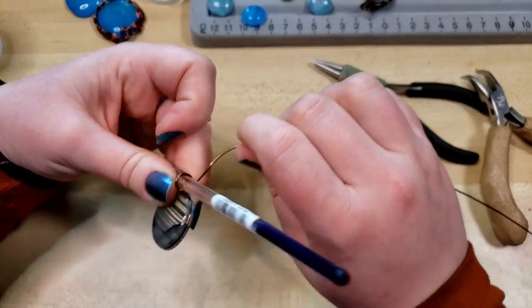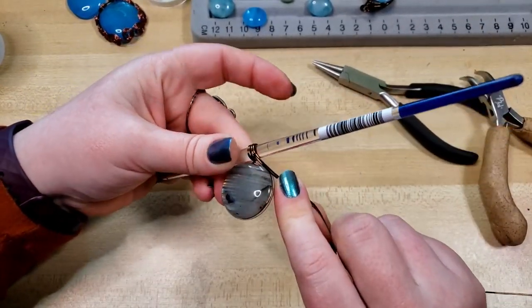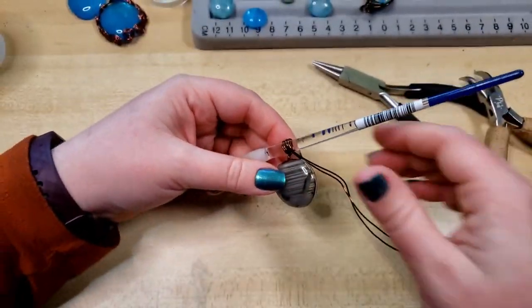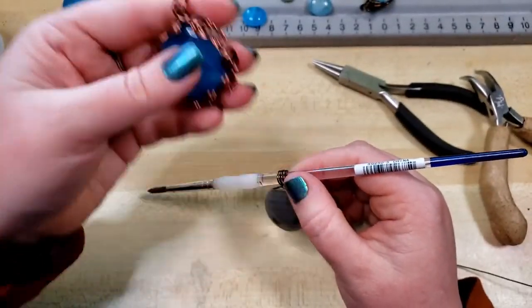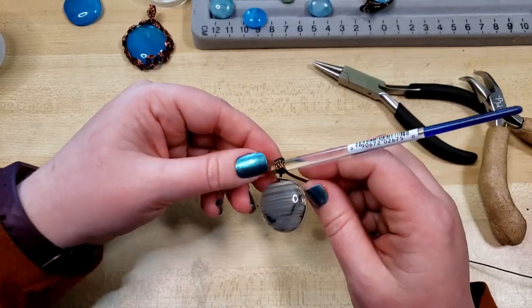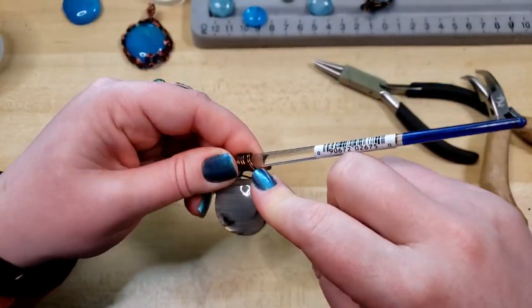Yada, yada, yada. Let's get to wrapping. And being careful to not twist my wires, I'm just wrapping twice because I would like a wider bail. If you wanted a narrower bail, you could just wrap around once. But I wanted a wider bail on this one. So I do 2 wraps. You could do 3. Let's do 3. Get hecka thick with it.